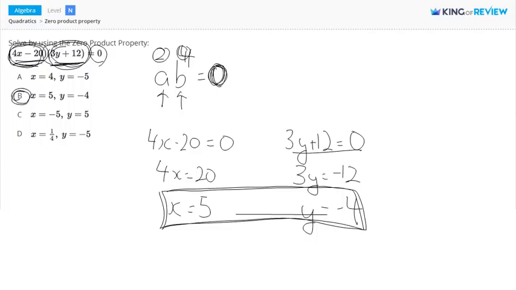Another way of checking your answers is to plug this x value or this y value back into the original equation over here, and you can verify if it becomes a 0 or not. So if we plug the 5 into the original equation of x, we get 4 times 5, so that's 20 minus 20, and that does become a 0. So the whole thing becomes a 0. And if we plug y equals negative 4 into the original equation, we do 3 times negative 4, which is negative 12, and then add the 12, which gives us our 0, which makes the whole equation 0. So, yes, B is going to be the correct answer.